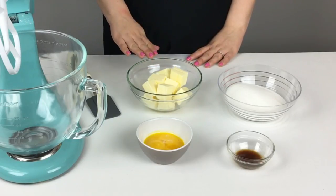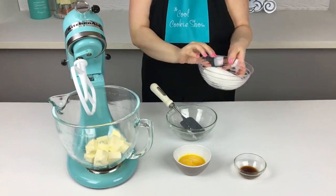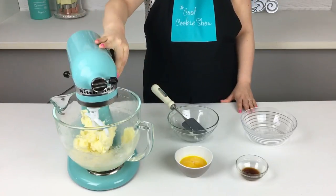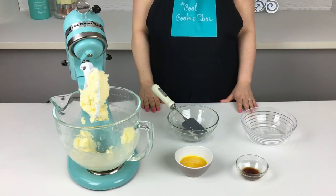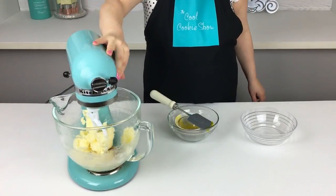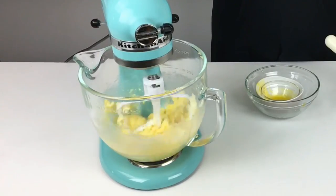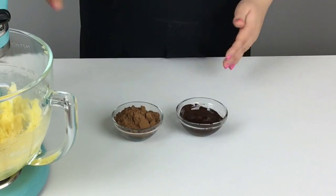We'll start by combining our butter, sugar, eggs, and vanilla extract. Once our butter and sugar have mixed together, let's go ahead with the egg yolks and the vanilla extract. Now that all of those ingredients are mixed together nicely, let's add our chocolate elements.